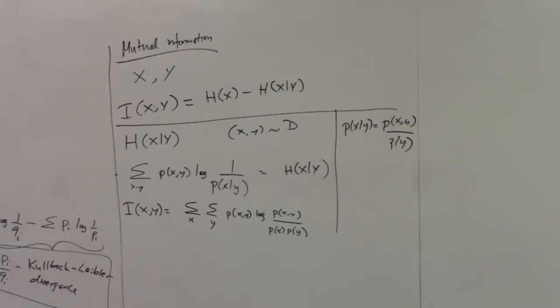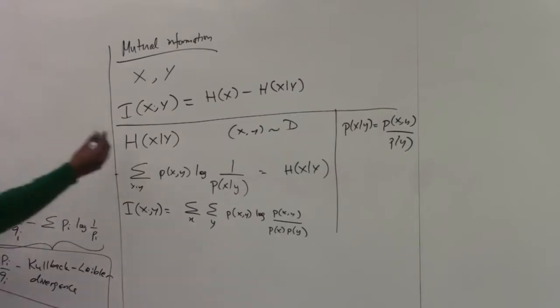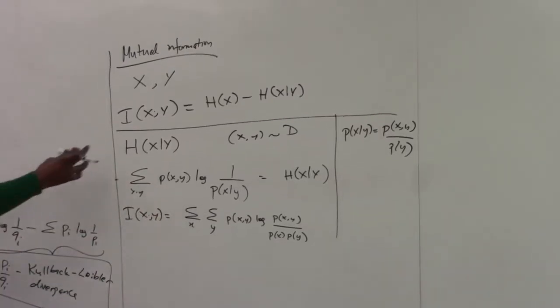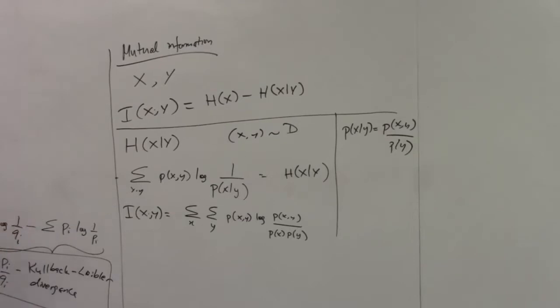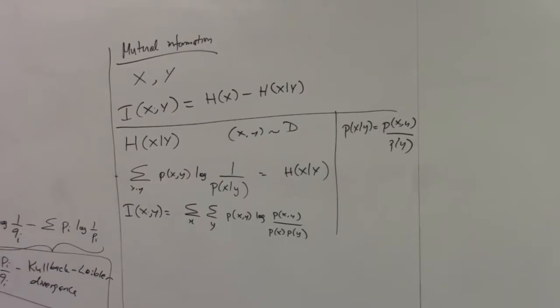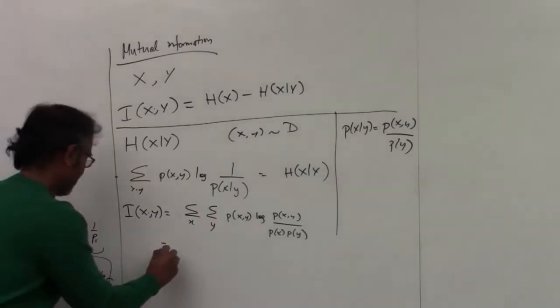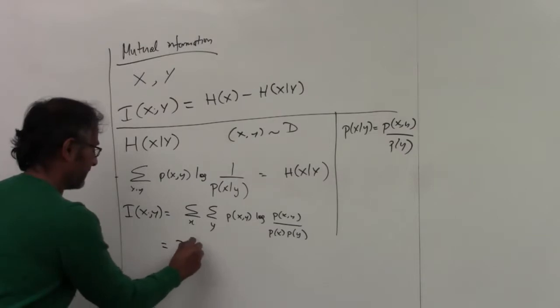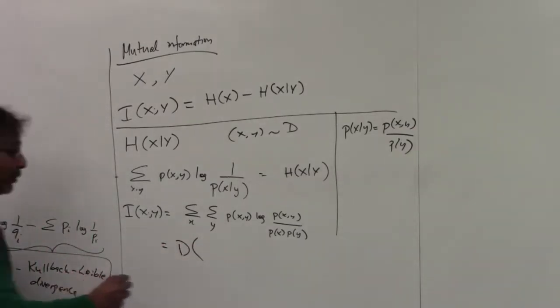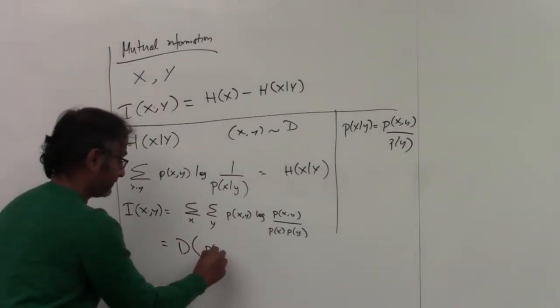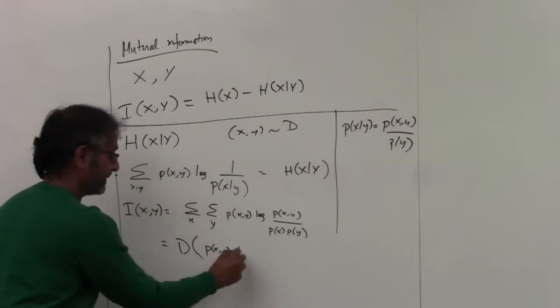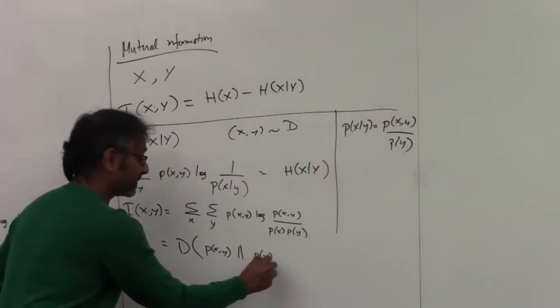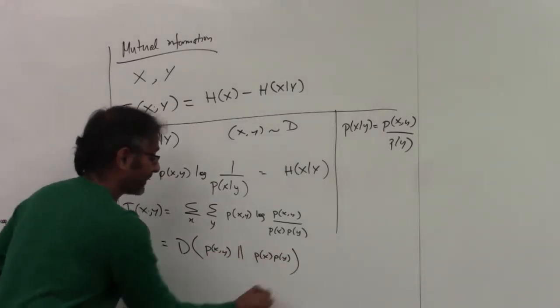So again, this definition and this definition, maybe this one is a bit more intuitive, this one is not. But let me rewrite this expression. Go back to the KL divergence and observe this. Do the pattern matching on that. What this basically is, is the Kullback-Leibler divergence between the joint distribution, let's write it symbolically like this, and the product of the marginals.